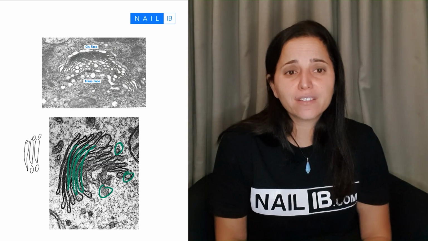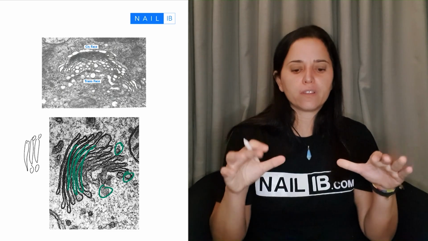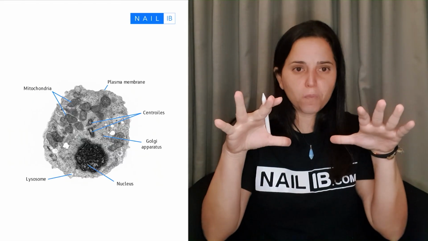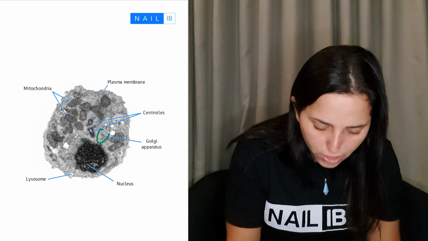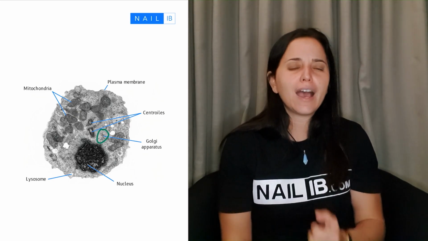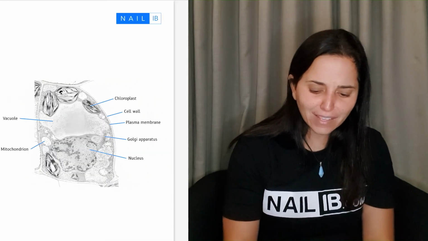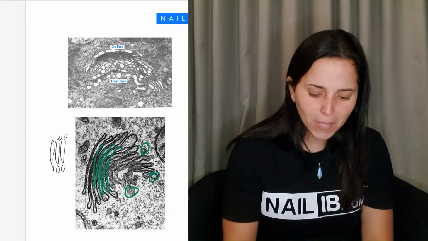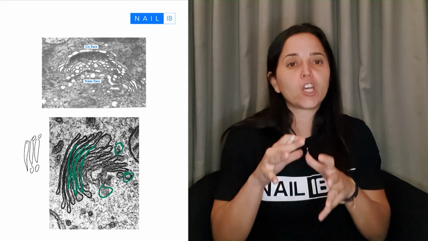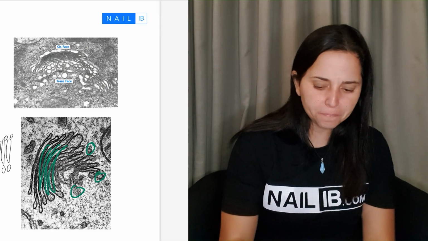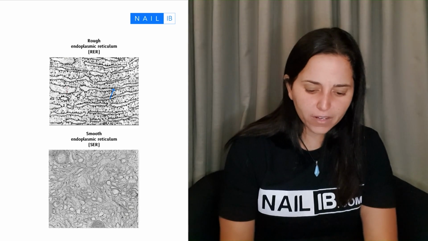Remember, if they want you to identify, they will not zoom out. For example, let me go back here so you can see in the animal part. They will not put the zoom out like this and ask you for the Golgi, where the Golgi here can barely be seen. They're not going to do it. I mean, IB can be such a pain sometimes, but not that level. When they do that, they're definitely going to zoom in and ask, hey, what is this? So they're going to zoom into the pictures and make it much easier for you to identify that it's a Golgi, okay?